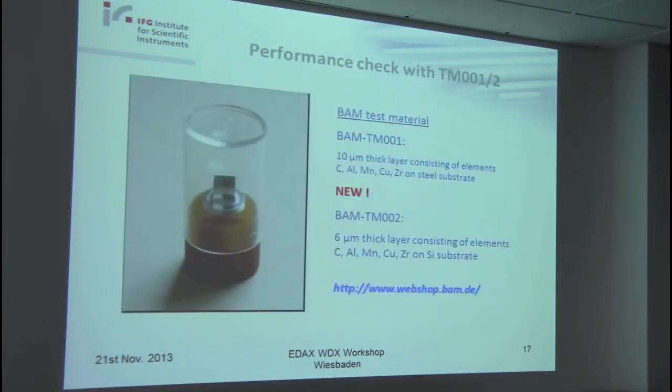So finally, I would give you a recommendation for a performance check. Bob has offered for some years a test material with these five elements in a thick layer. It can be considered more or less as a bulk material in terms of X-ray spectroscopy. TM-001 is over, a new one has now been prepared and offered. Originally, it is thought to be used for performance check of the EDS, and because I think you all have an EDS too, I would show only one transparency on this point.